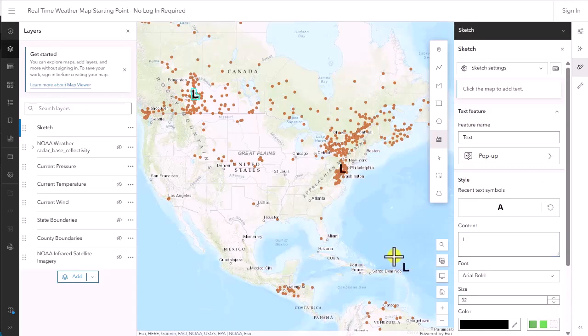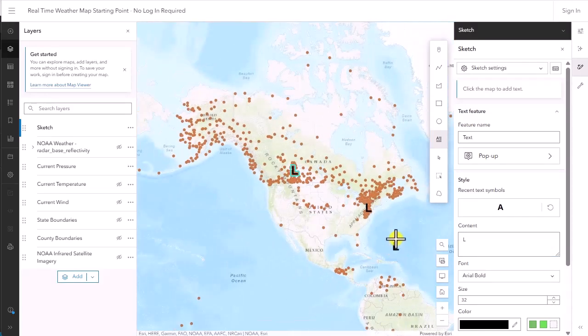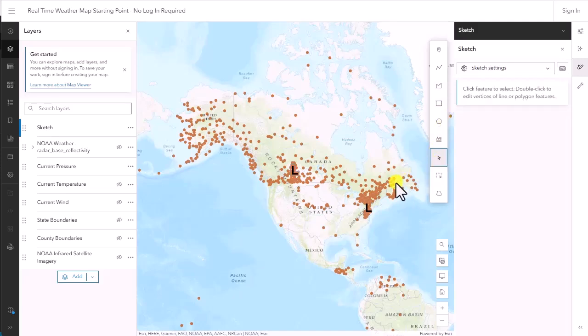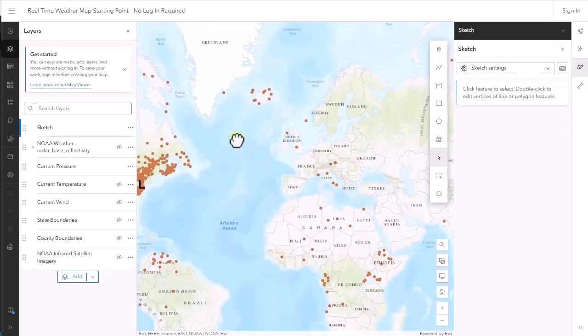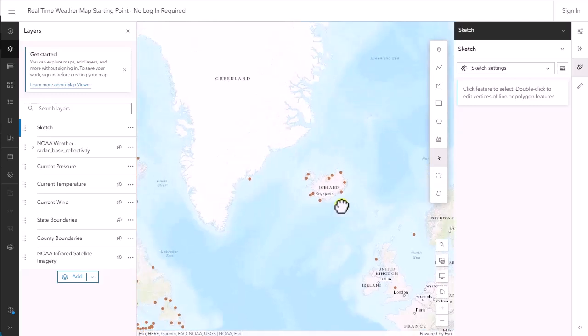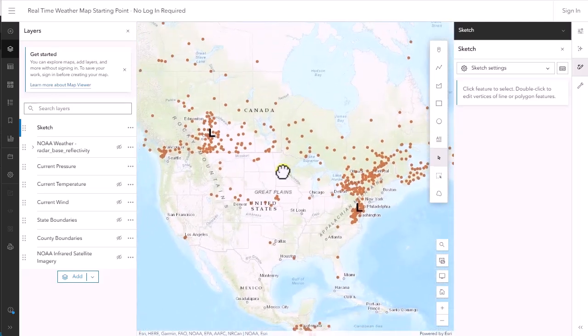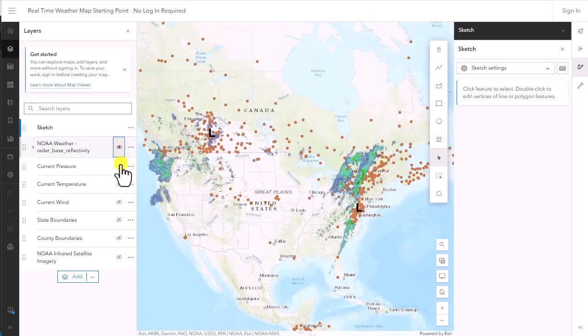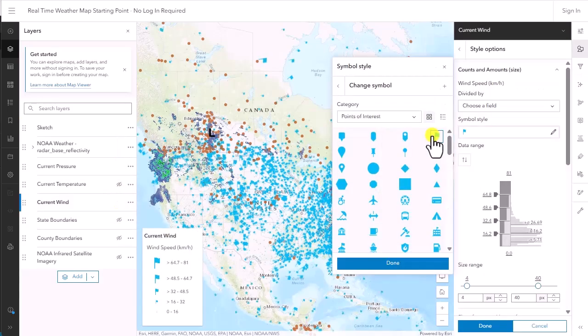Now I'm going to add a sketch layer, and I'm going to add low pressure sketches to my map. Those are my hypotheses of where the low pressure is. I've got a couple of low pressures around Iceland. I'm going to ignore those because I don't think they're significant here. Now I'm going to take a look at, is there significant precipitation near the low pressure systems? There should be. Interesting. What about wind speed?